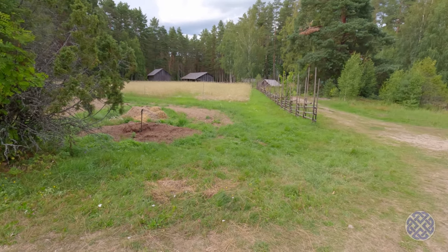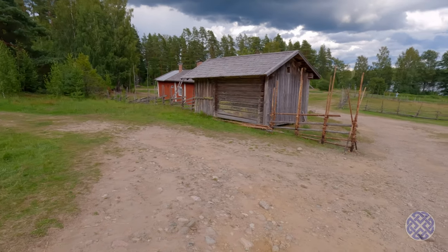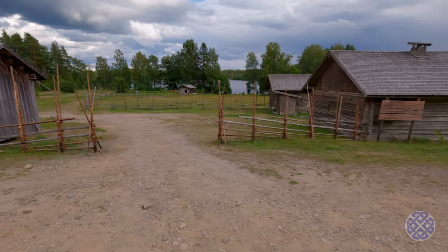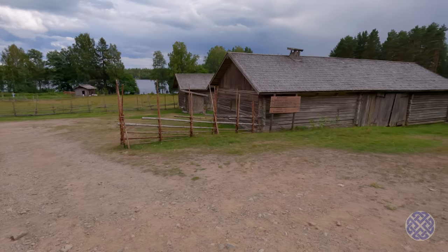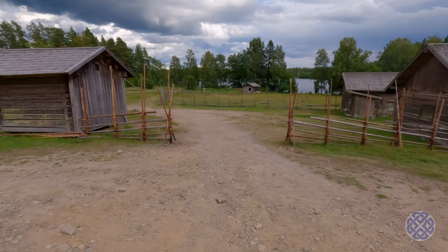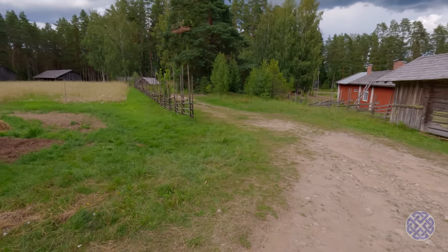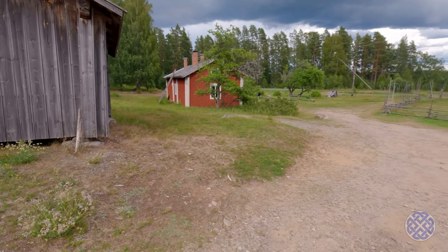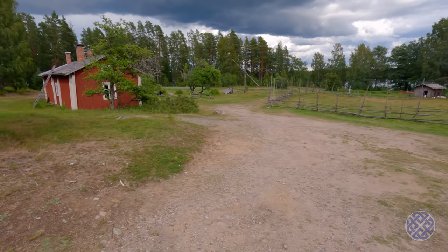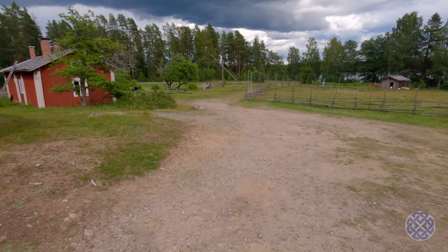There's an expression in Finnish: Suomalaiset ovat metsän kanssa — this means Finns are forest people. In the past, Finns hacked their livelihood from the forest, built farms, and plowed the ground. This model farmstead at Kortdeniemi is modeled on an existing farm that's been here since 1910, and it's possible to actually live and work here as a volunteer using the methods that were used at the start of the 20th century. Here's the original farmhouse surrounded by fruit trees and bushes, and some way away is the well with a typical roof and a stick-and-pulley arrangement to access the water. All these wells were dug by hand.